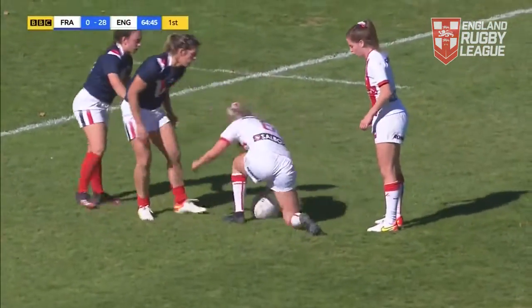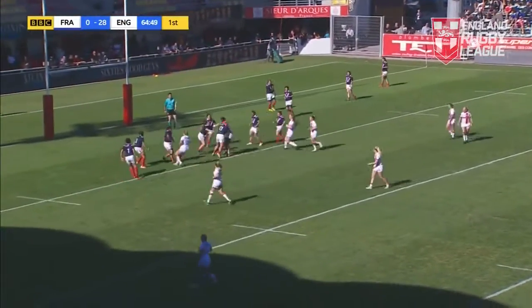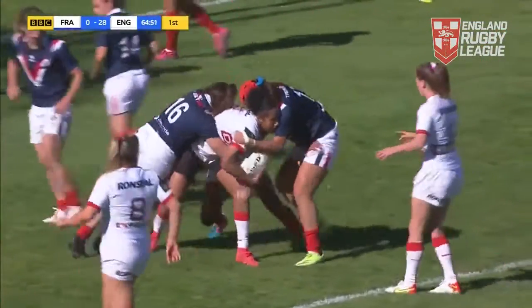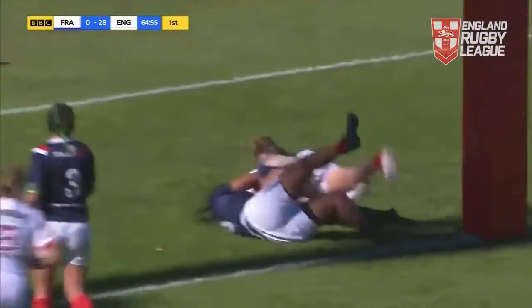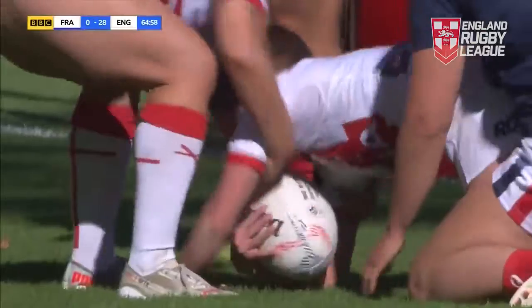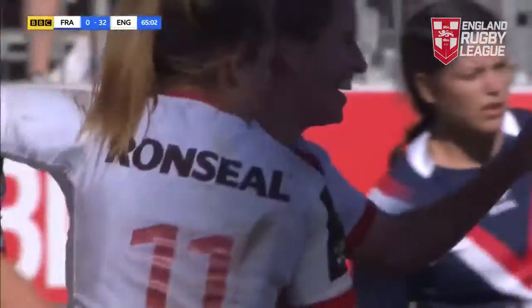The dropout from underneath the post. England in a good position — they really could do with some more points on the board. Shani Corral goes forward inside the ten, looks at the offload and finds it with Jones. And Jones goes in. What a straightforward effort that was in the end, but good work from Shani Corral in the build-up. Tara Jones the try scorer.